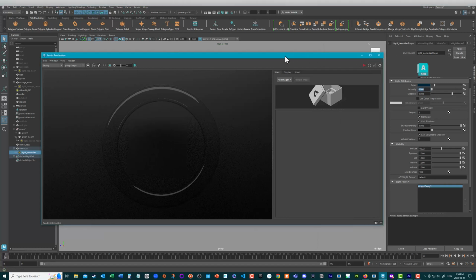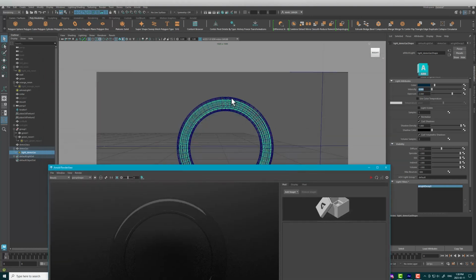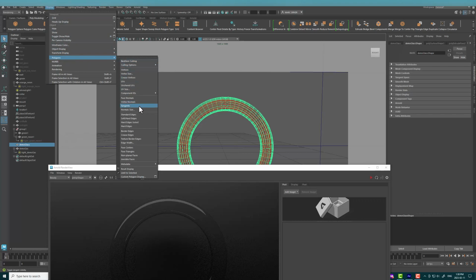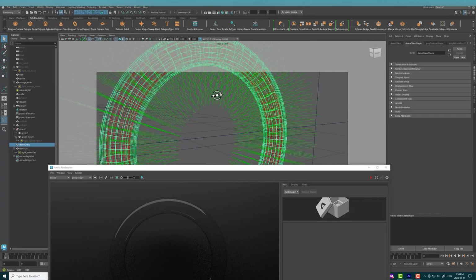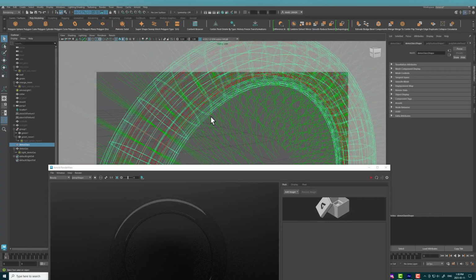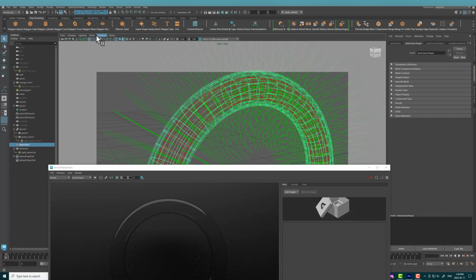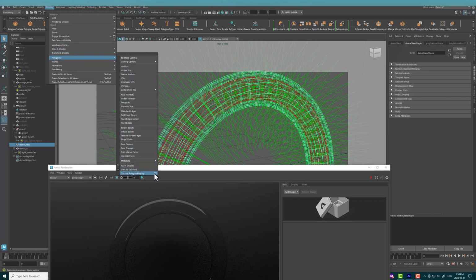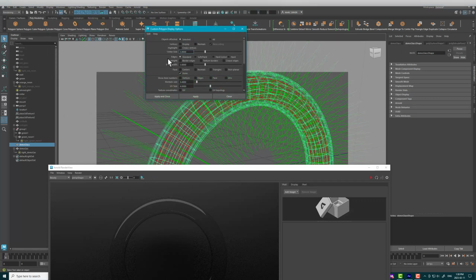Now, one thing to note that often happens, sometimes when you extrude inward rather than outward, and that can result in the normals being reversed. So if things aren't looking the way you think they should look, select your geometry and go to Display, Polygons, Face Normals, and all these lines should be pointing out. Now, it can be a little misleading because if they're too long, it's hard to tell whether they're coming from the inside wall or the outside wall. So what we're going to do is go to Display, Polygons, right down to the bottom, Custom Polygon Display, and we can say we want to see face normals, and the normal size we want to be very low, and apply that, even lower, apply that.